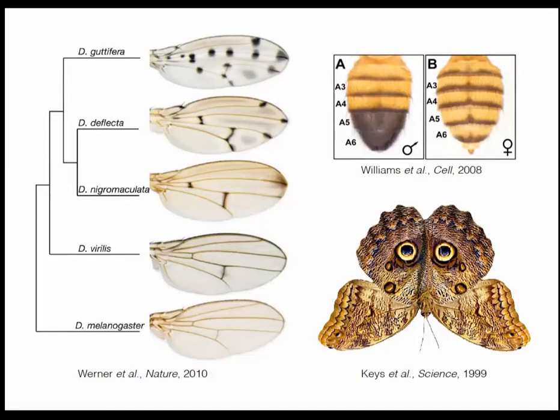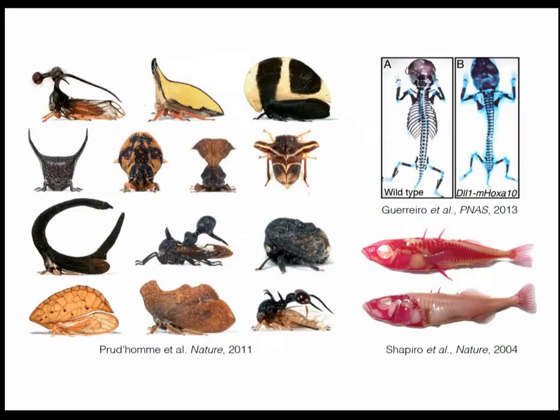We have loads of examples of this. We have examples of pigmentation patterns that have changed via DNA sequence changes that impact gene regulation, including important evolutionary innovations such as the formation of eye spots on butterfly wings, which helps butterflies avoid predators. We also have examples from morphological evolution — changes in the helmet structures of tree hoppers, body armor in fish, and entire body plans in invertebrates. There are also many examples in physiology and behavior where real adaptations and innovations have come about by mutations that affect the level, timing, or location of gene expression.